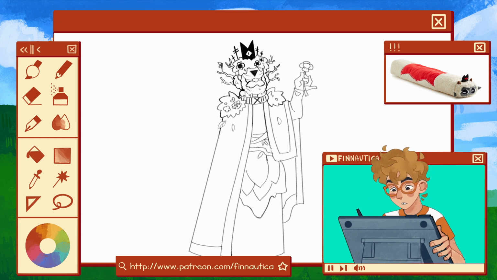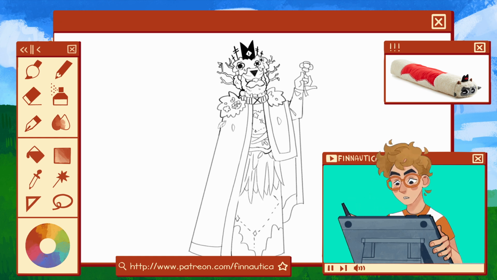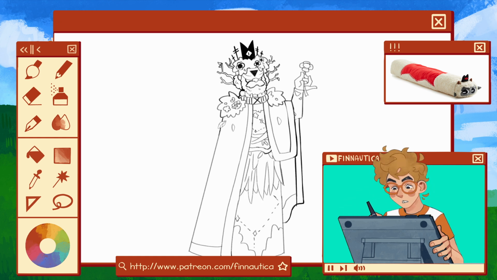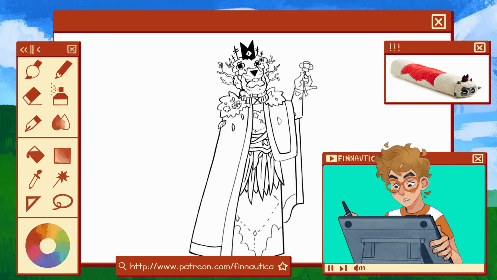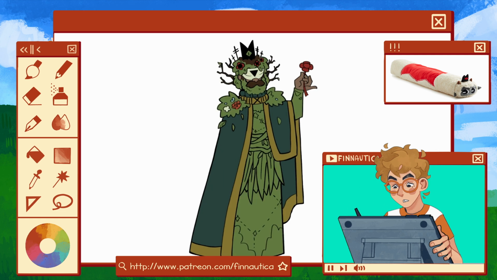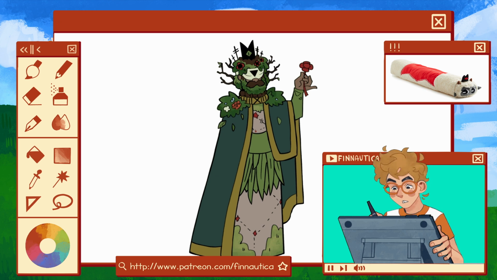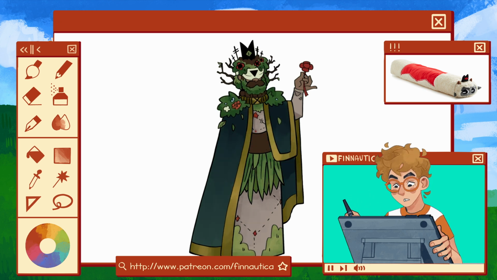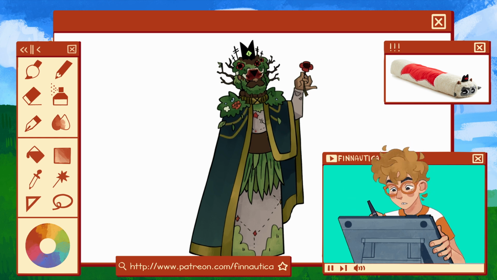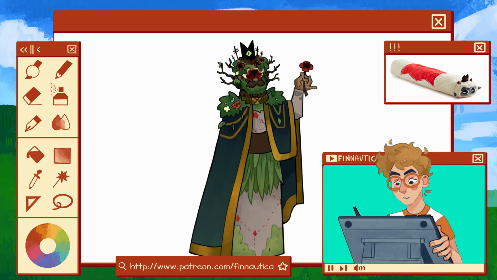Leshy is the ruler of Darkwood, a forest biome in which you can gather flowers and berries. Knowing that, and the fact that Leshy is a worm covered in moss, I went with a very natural green look for him. He is covered in flowers and leaves, with moss growing from his outfit and also from his hair. He used to take a shower, but as a worm, he loves the dirt, so it's fine, he's fine.